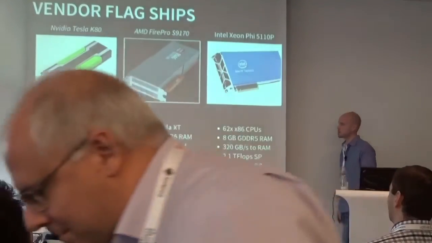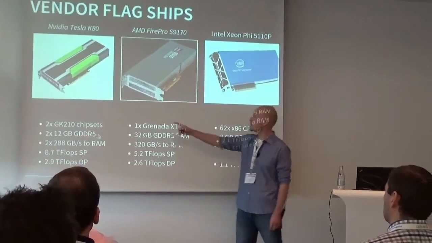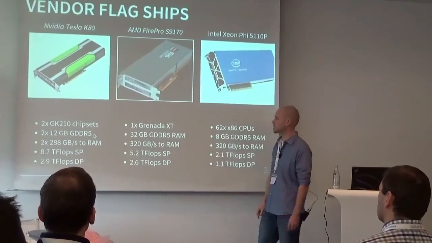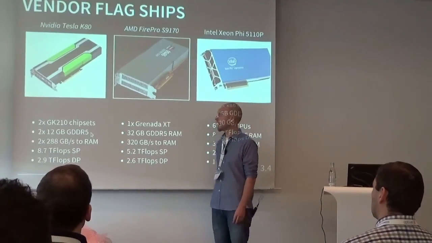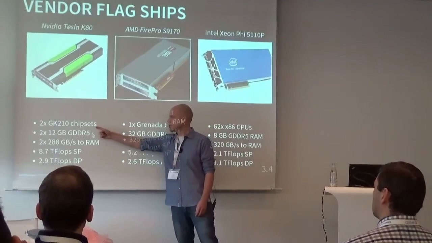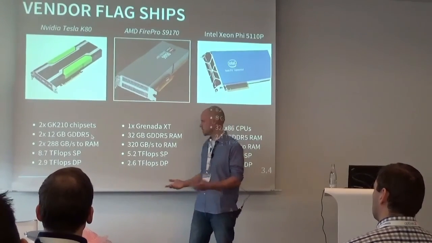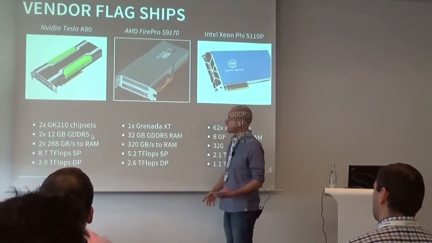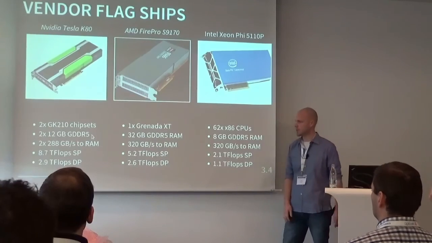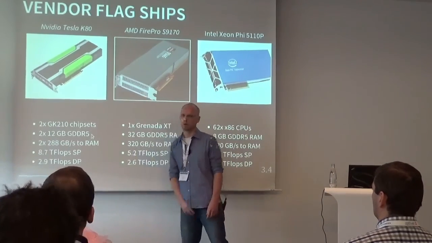Just so you get an impression of what the capabilities of these cards are. On the left-hand side is the model that is installed in a lot of installations today, the NVIDIA Tesla K80. It's basically 2 GPUs glued back to back, so you get 2 GPUs in the hardware of 1. And one of these K80s has the capability of giving you 8.7 teraflops single precision, okay?